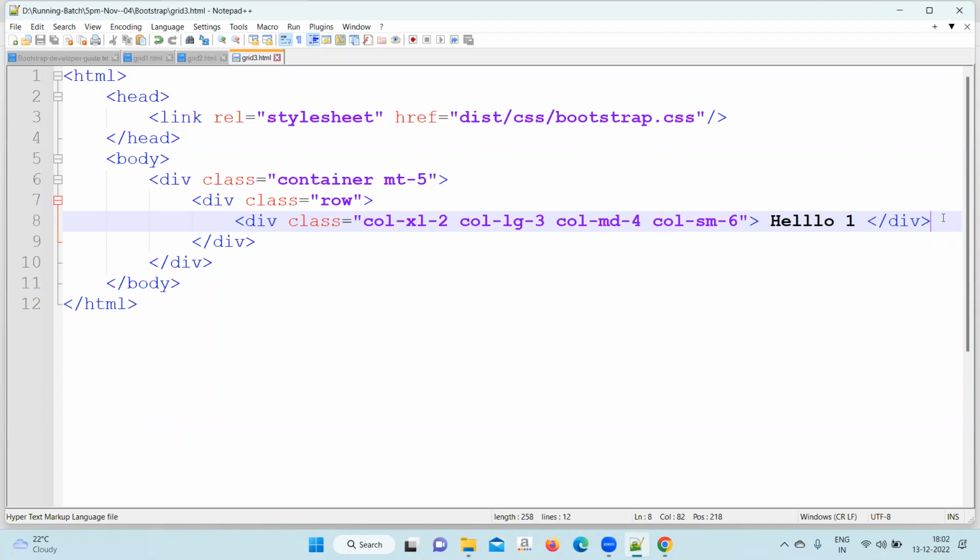You should repeat this total 6 times: same division, copy and paste 6 times. Then only 6 into 12 will come, and it will match for the extra large. Or you can also keep Hello 1 six times, no problem.